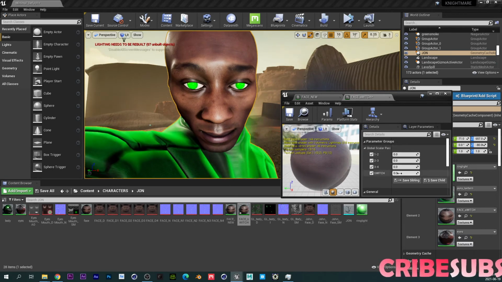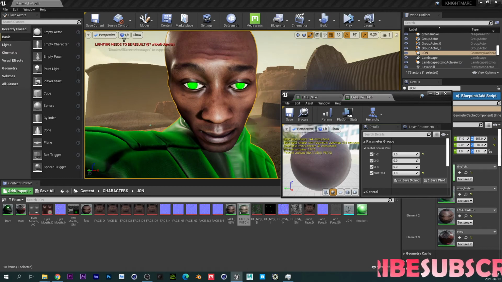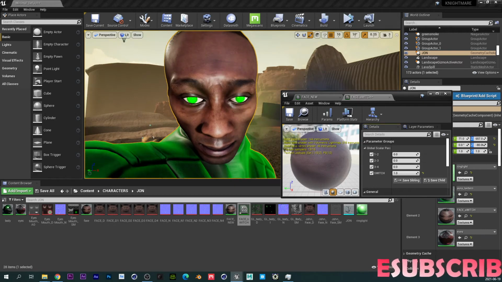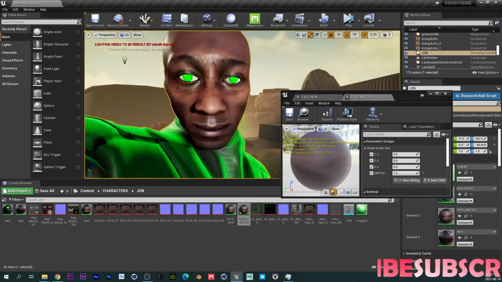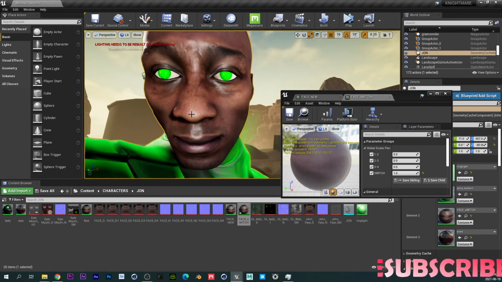So anyways, if I put this back here, now look at that. Now you can see this wrinkle map here just squeezing, and turn that off. See this here, even more squeeze there, and turn this on here. You can see the sides look like an old man, but I don't know what's up with that, but yeah, looks pretty sick. So yeah, ladies and gentlemen, that's how you mix wrinkle maps together.